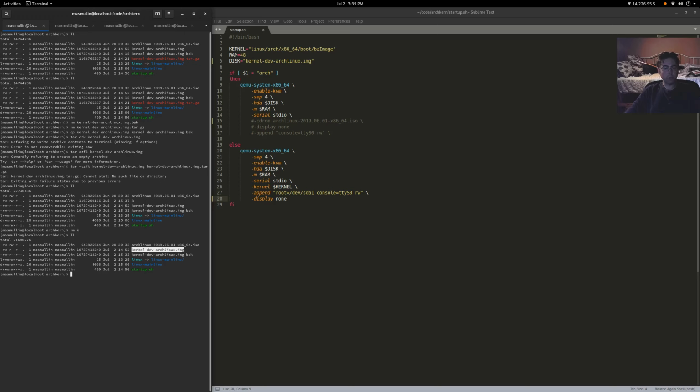So what we want to do is tar and gzip this up so that we've got a safe backup to use. So tar, we want to use gzip on that file, and we want to turn it into tar.gz.